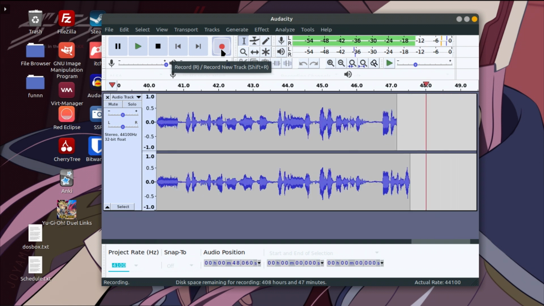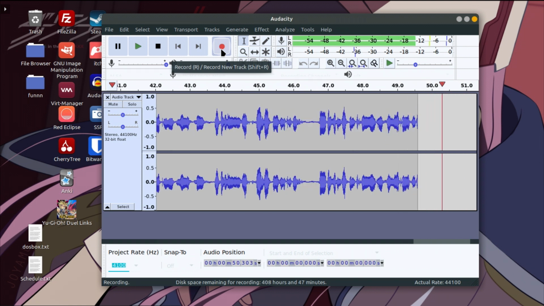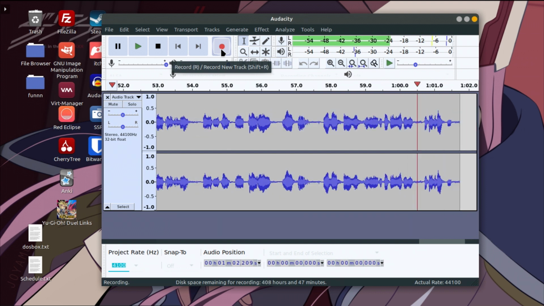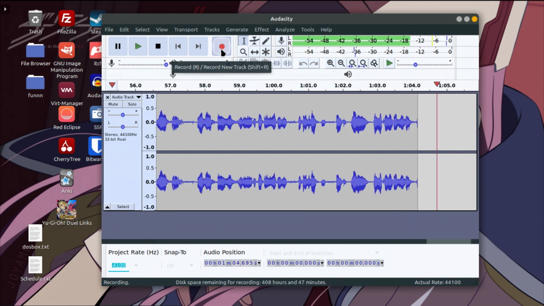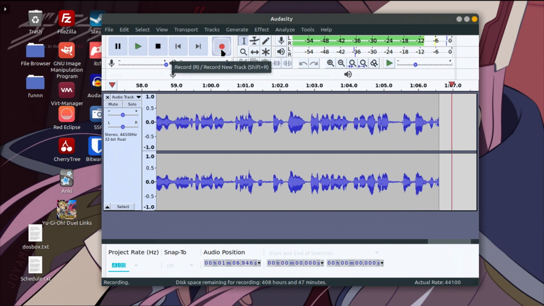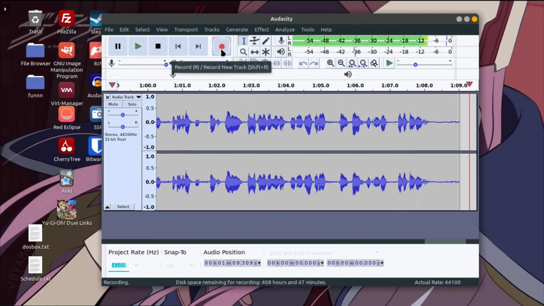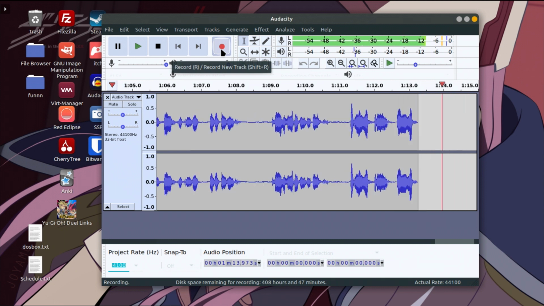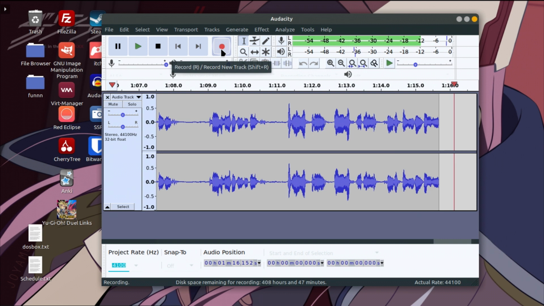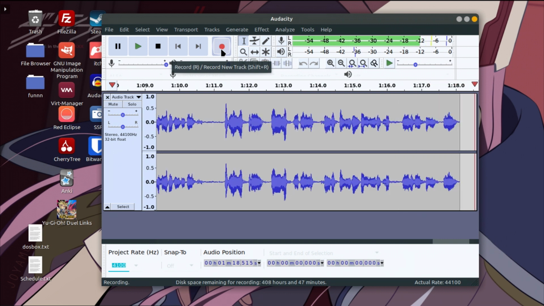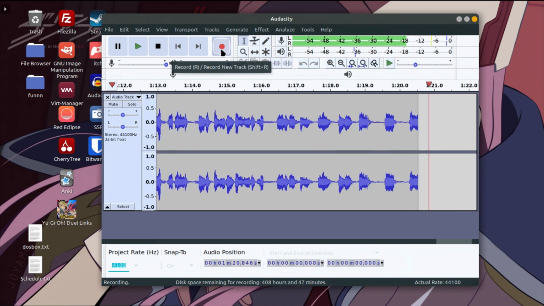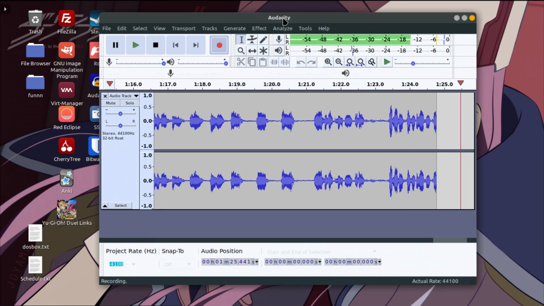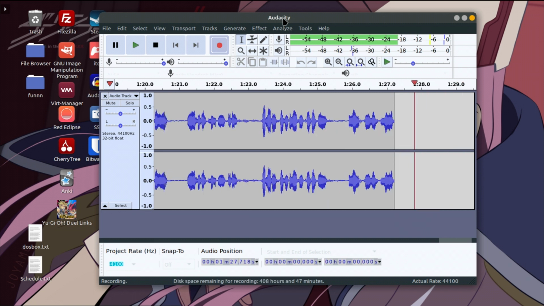So you can hear the difference between me actually working with Audacity to remove the noise after I recorded my voice, and when I do record my voice with Audacity or with any other sound recorder and just don't do anything. So right now I'm not going to do anything, but in the next part or in the previous part, you can go back and check how the voice sounds when I do use the noise reduction in Audacity. So Audacity is just a way to record your voice or to just manipulate sound.